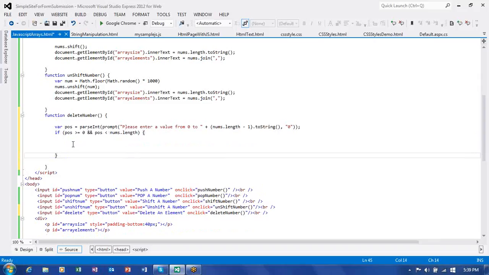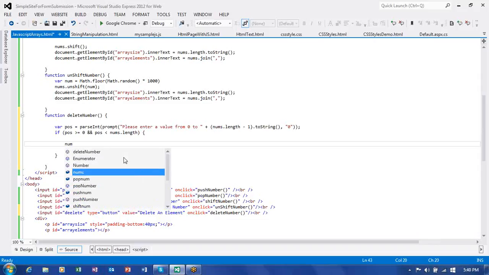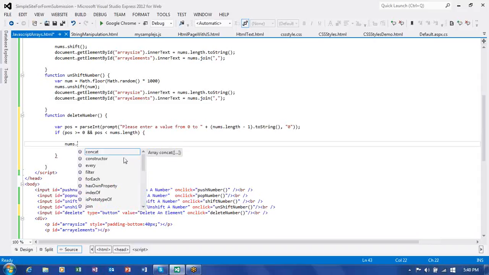If the value we enter is in the range from 0 to length minus 1, in such cases we delete it, otherwise we don't delete. Then here write nums.delete. We should write the delete method here. nums is an array, so using nums.delete we should do it.